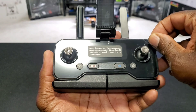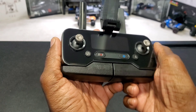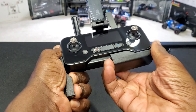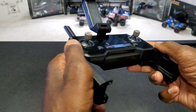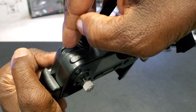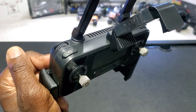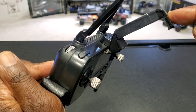So here's your remote. Let's take this film off. These grip extensions come out for better grip. That's one nice looking remote, guys — the sticks feel pretty good. This wheel on the top left shoulder is for your zoom, which is pretty cool. And here is your picture button. These antennas are actually real. Here's your cell phone holder.